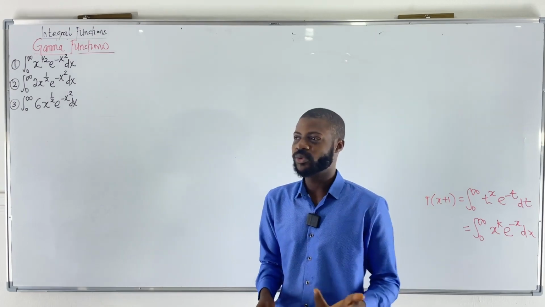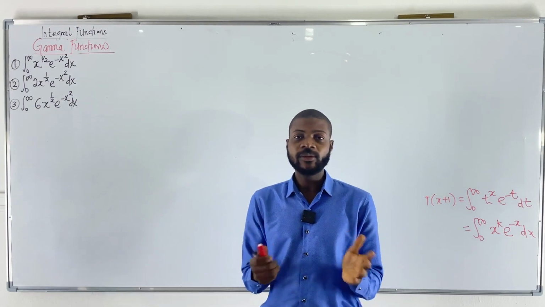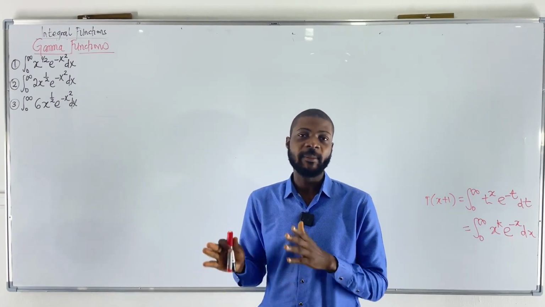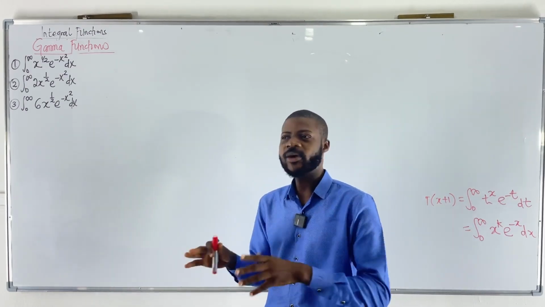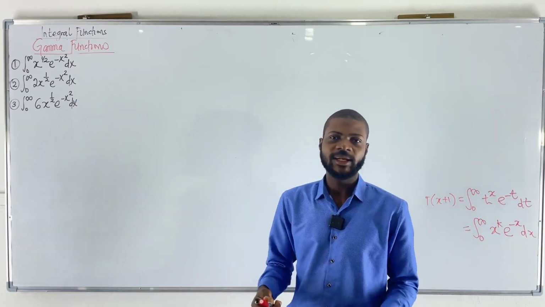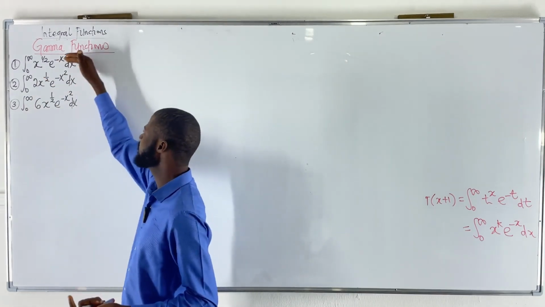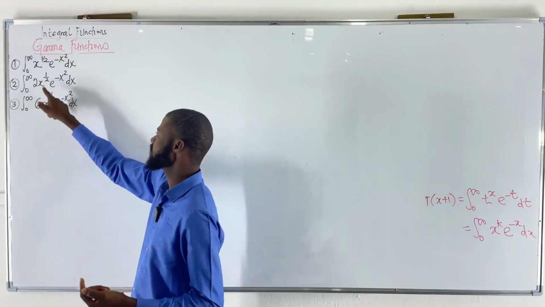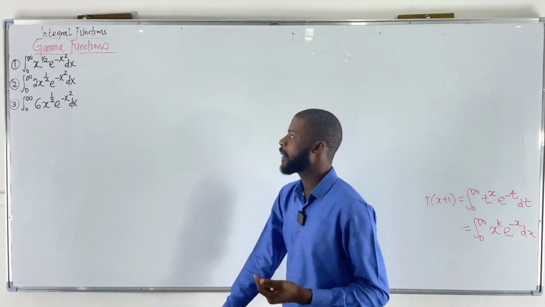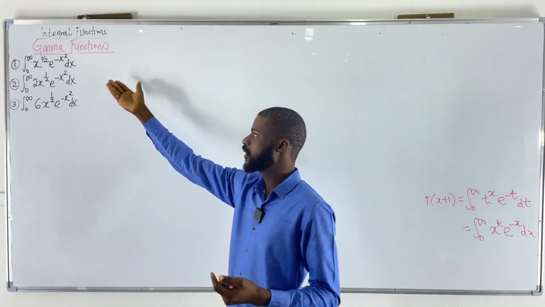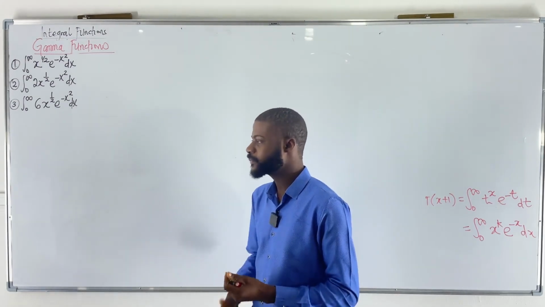So what he started doing was to multiply by constants. First of all, whenever you're answering questions from EMA 382, the equations from the integral function part of it is always the same. So what he started doing in recent years is to multiply by constants. So what you then notice is all of these integrals are kind of the same. The only difference is there's a 2 in front, there's a 6 in front. So let us just solve this problem. I'm going to solve just the first one, and then we can just multiply to get number 2 and number 3. So let's start with the first one.